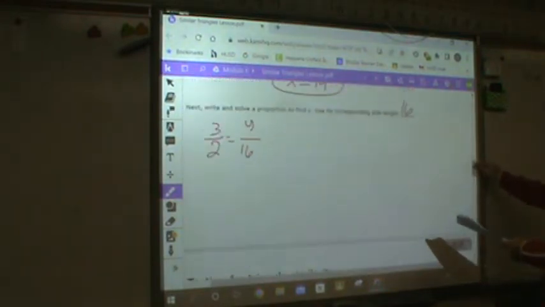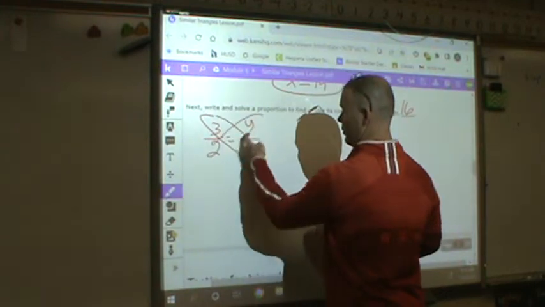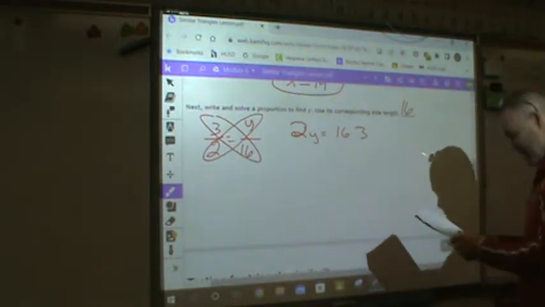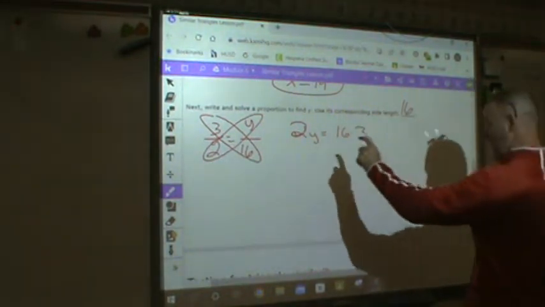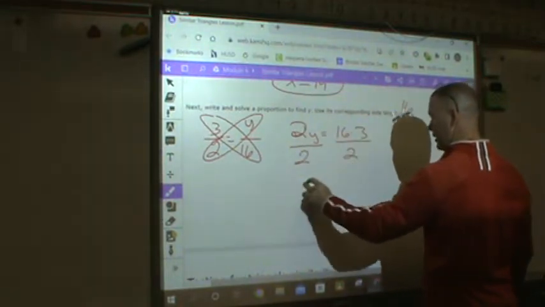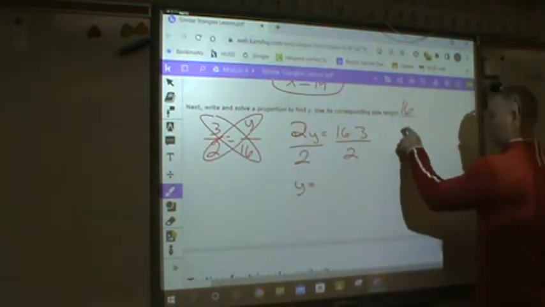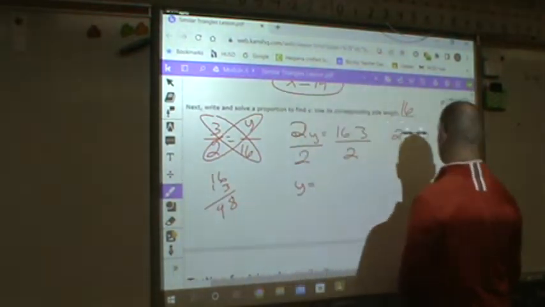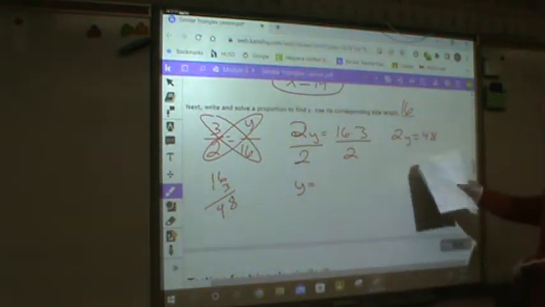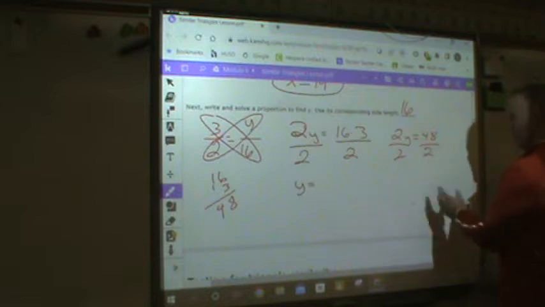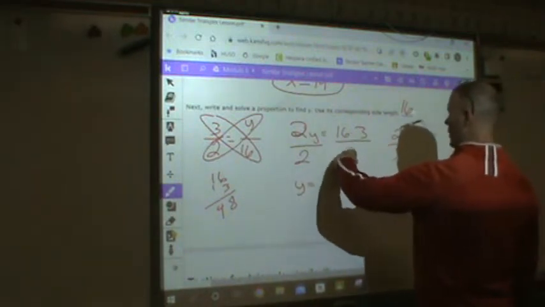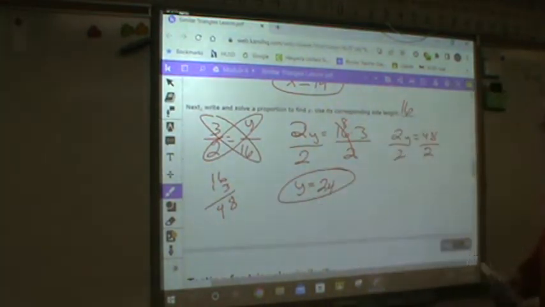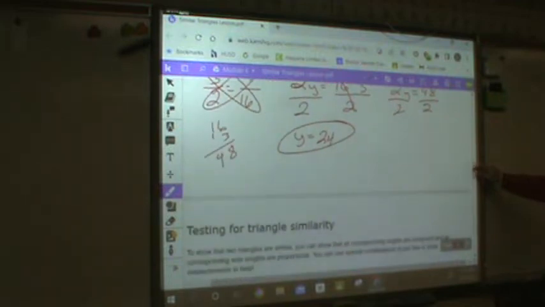All right? Now, when I solve this, I should cross multiply again. 2y equals 16 times 3. Again, I did not multiply them. Why? Because I'm going to divide by 2. Y is equal to, now let's say you did multiply them. You're going to say 2y is equal to 48. Now that's not too bad. I can take half of 48. But why do I want to even mess with that big number when I can go here? 8 times 3 is 24. Okay? I don't even need a calculator. All right? So there's that one.